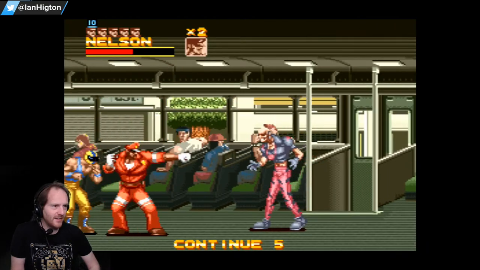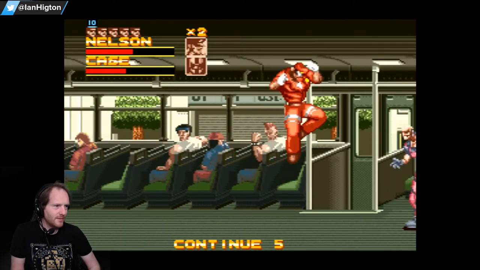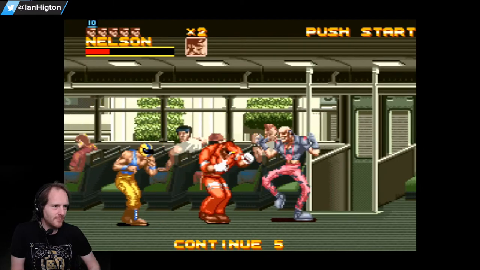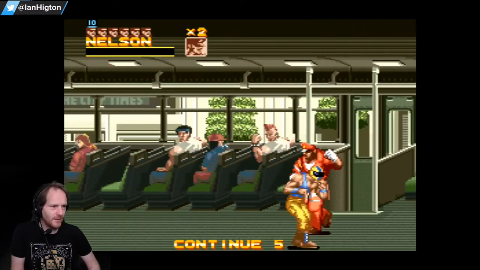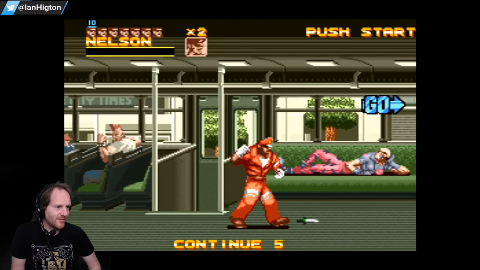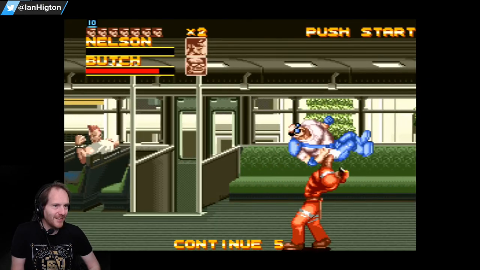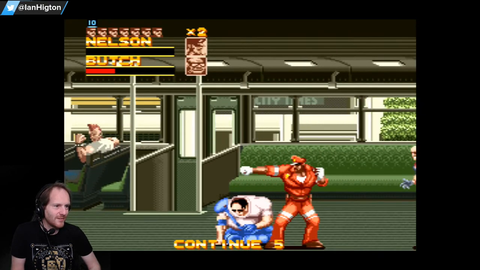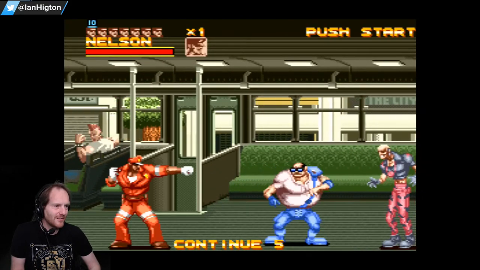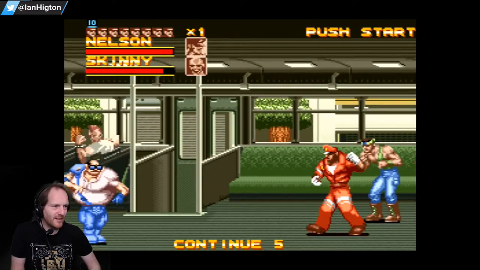We've got M. Bison here. Skinny's kind of got a bit of Dal Sim to him. Uzi Nelson's move list is basically taken from Hagar from Final Fight. Oh, who's this guy? Butch. Oh, he's puffed up. Poor old Butch. Oh, fuck. Butch has got a lot going on up top, but he's definitely skipped leg day.